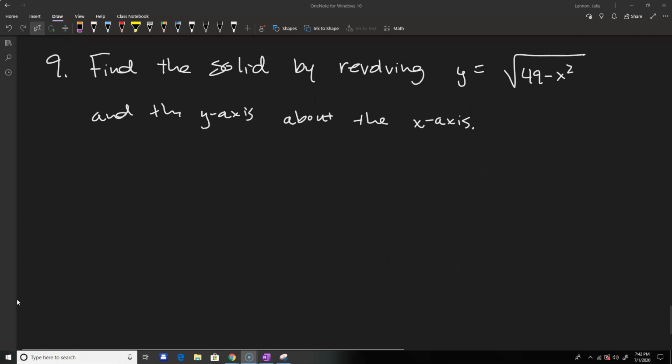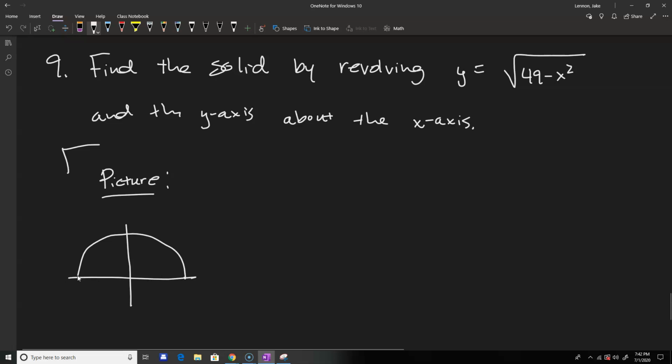So we'll go ahead and use the slicing method here, but in general, this one actually can be done using geometry. So one thing to note, if we're looking at the solid found by revolving this thing about the x-axis, we actually do have some symmetry here, because essentially your picture, in this case, we have a semicircle of radius size 7, so we've got something like this, where this is minus 7, this is 7. So we can actually integrate from 0 to 7 and then just double the result.